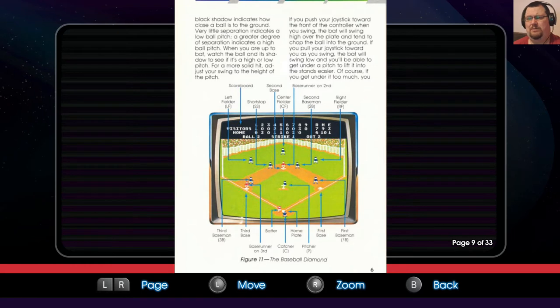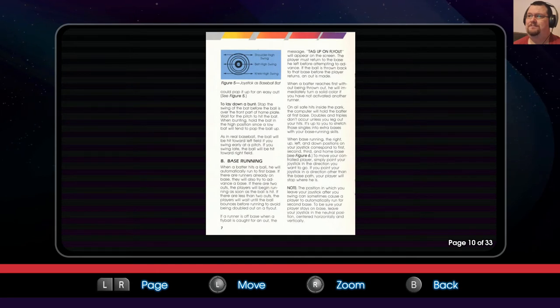Okay, so we've actually got an analog swing system in this, which is quite interesting. This sort of backs up a few things that I've read about this game online as well, which is that it's one of the few games that does actually make pretty good use of the Atari 5200 controller. As much as people hate that non-centering analog joystick, basically because it breaks all the time, it is actually really good for stuff like this. So I'm interested to see how that works with the Switch controller.